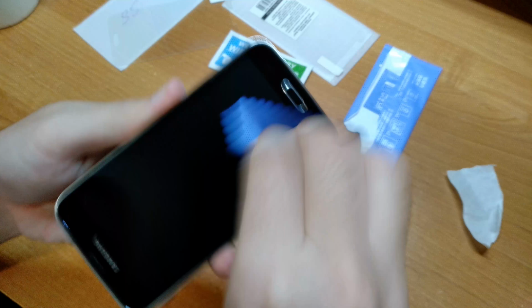Hello guys, today I want to show you differences between scratched glass and how the scratches will look with a protection glass on it.